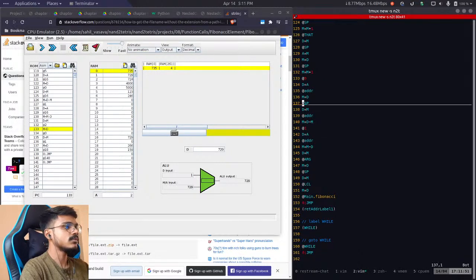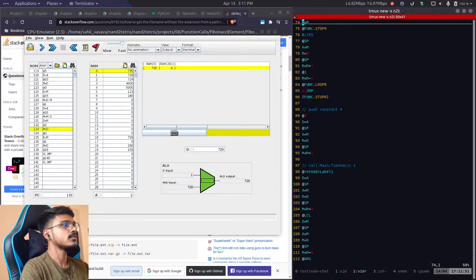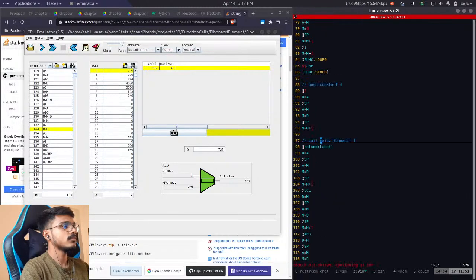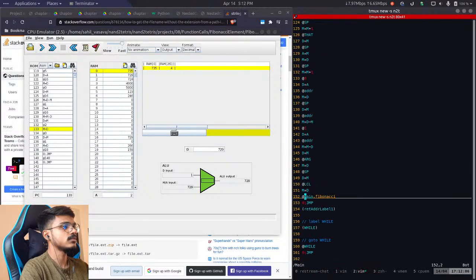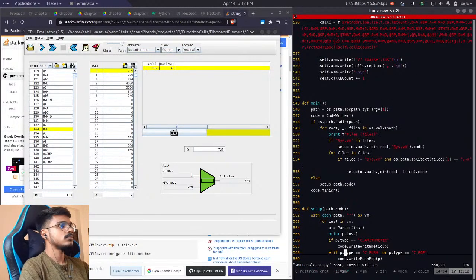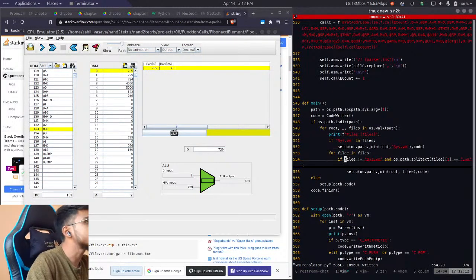Since it is incomplete, where do we have this function Main.Fibonacci? Main. Oh, we are calling this function, but it is not even here. Ah, I see.